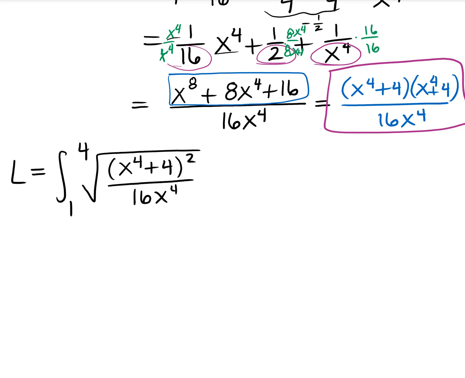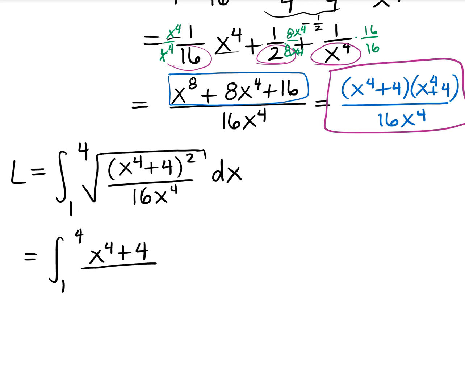Again, if you look up how to do one like this in a different book or online, you'll see that they do it a little bit differently, but I know I'm adding a couple steps, but I think it's easier to see. Well, when I square root a squared, you have to be a little careful. Normally when you square root a squared, you have to take the absolute value of it because this squared right here doesn't make everything positive. But the good thing for us is anytime we take anything to the 4th, that's positive. So I actually don't need that absolute value right there.